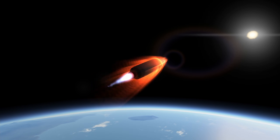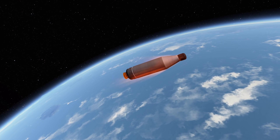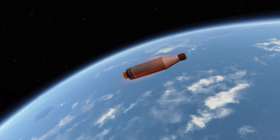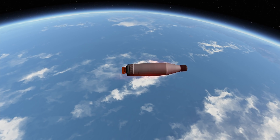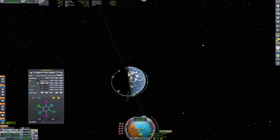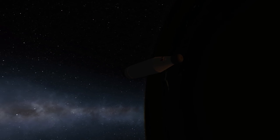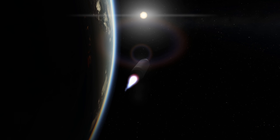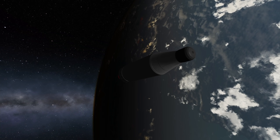Here we are ascending out of the atmosphere and we are on our third stage already. Of course it is capable of circularizing and getting this thing safely into a stable orbit, which is definitely above the Karman line — well, it would be in real life. In Kerbal Space Program, we are happy when we reach the Kerman line, which by my definition is 70 kilometers above sea level. And after this wonderful sunset, we are going to release our fairing after we've done our Mun Injection burn.